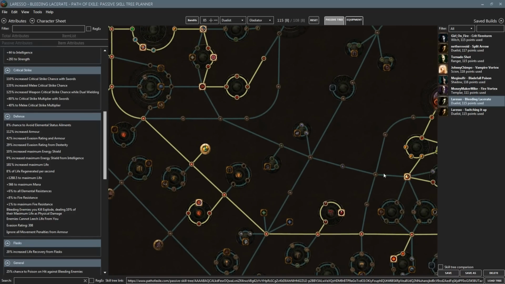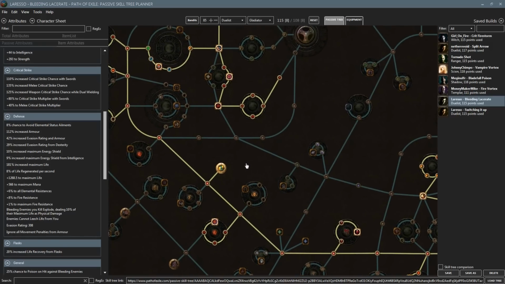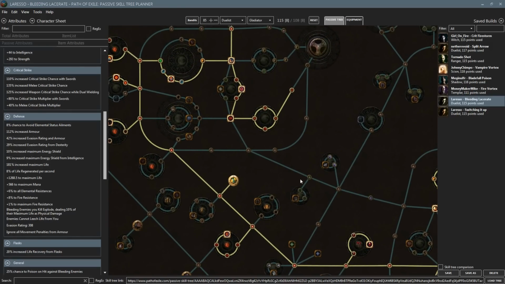I really wasn't sure whether I should go this direction or not, or should path down here, but I really wanted to pick up Unwavering Stance. I can't evade anyway, so I don't have any evasion, so I might as well not be stunned, right? Again, that's a great defensive node in my opinion. I can pick up this life wheel, which isn't the greatest life wheel, but enemies can't leech. That's really great, mainly for boss fights and stuff.